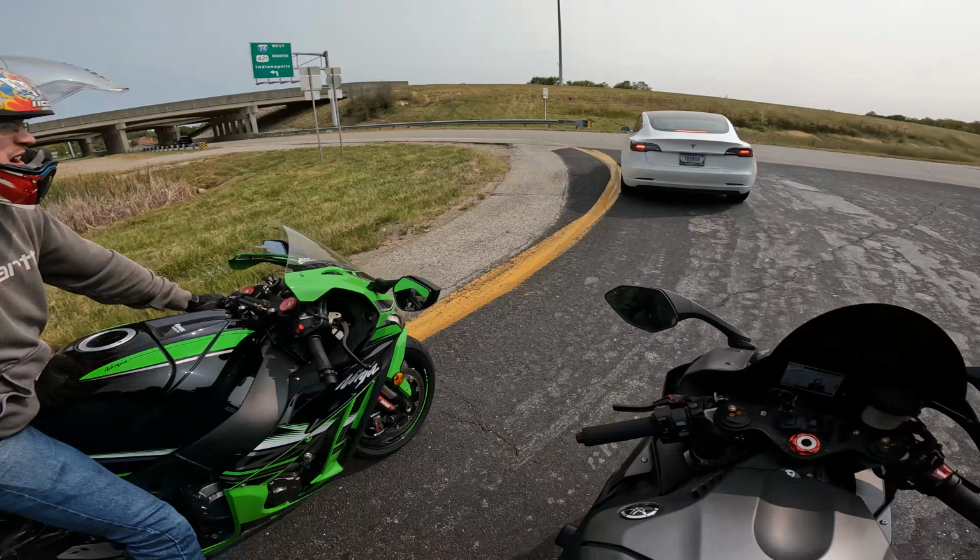Stay back here and try to keep cars off of him, let him do his thing, since he's the most important one here trying to get the bike dialed in. I don't want to hold people up.